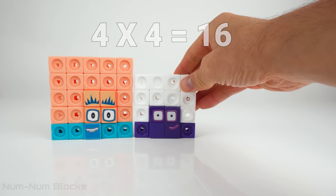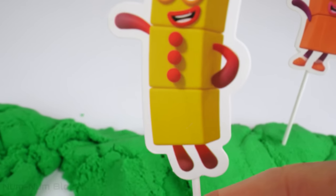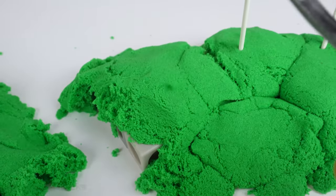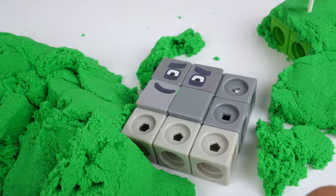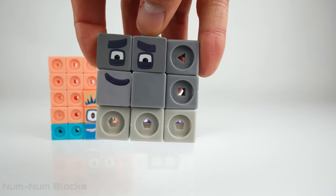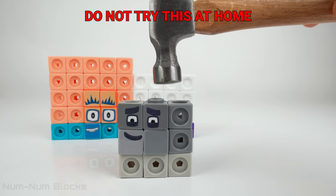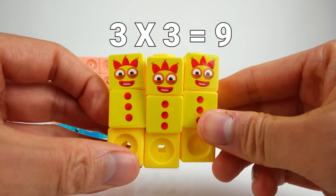16! Nine! I see — the squares are hiding under the number blocks. Which square is hiding under number block three? Three! I see three shades of gray. That means it's number block nine. How many threes will we see when we use the magic hammer? Can you guess? Three by three equals nine. Three by three!